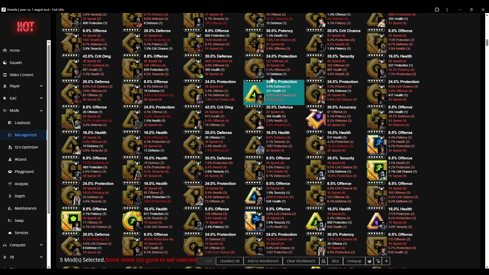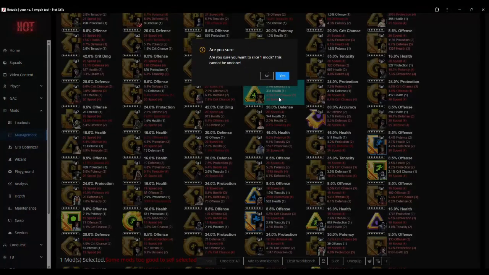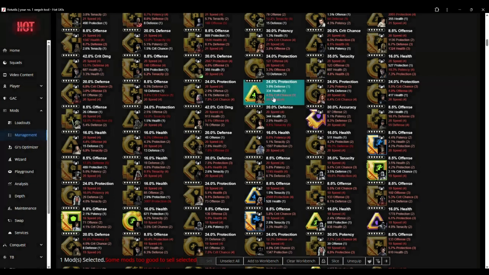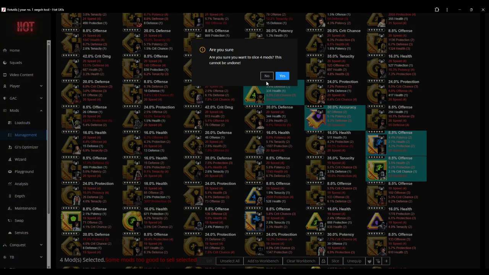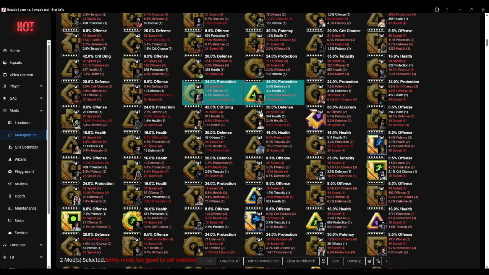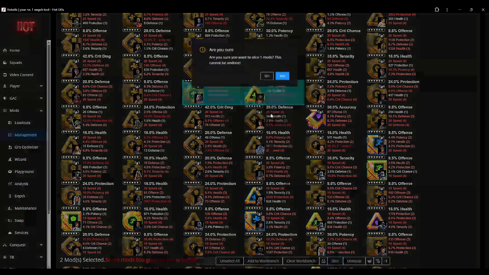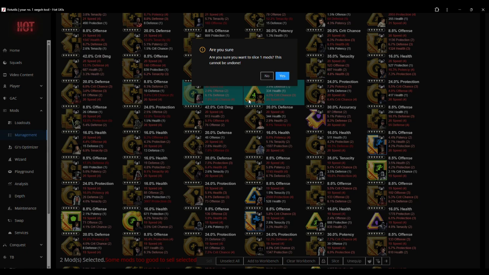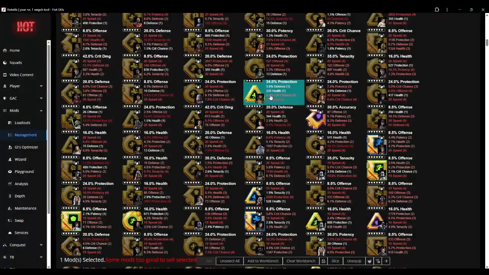Well, let me unselect all, slice there. If you have more mods, like if I select a bunch of these like this, it's not going to let you do it. Well, apparently it will. I have the materials for it. But, all right, here, let me just do this. It's only going to slice the one mod, I guess, is what I'm trying to get at. I don't know why. Maybe I have materials for one of these. Oh, that's a gold mod. It can't slice anyways, duh.